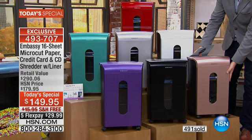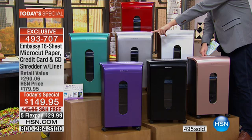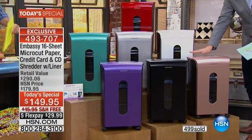So rose, white, black is very popular. Silver, quite frankly, is very popular. We like the silver. Don't forget about purple or green or blue or red. And oh, the green is in the couple hundreds as well.